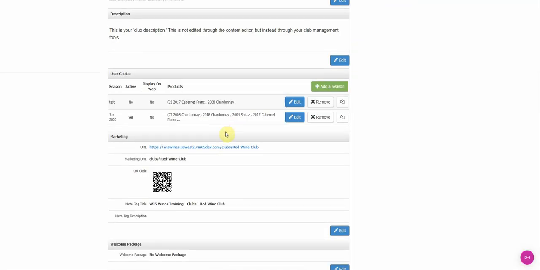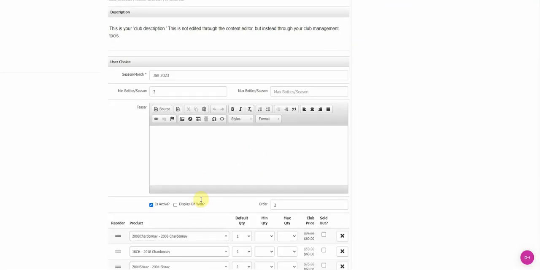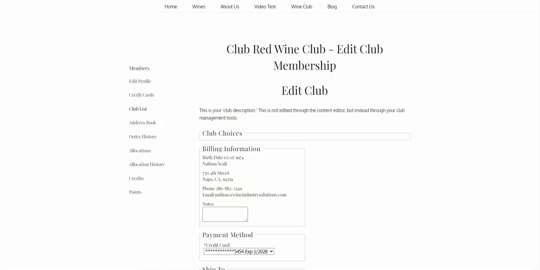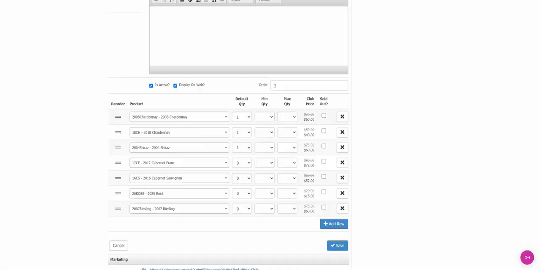So the Display on Web is a toggle on whether or not the customers can see this on the web. You will always, as it's active, see this on the back end in their profile underneath Club Management and in the batch. But the Display on Web is literally displaying it here under the Edit Club.